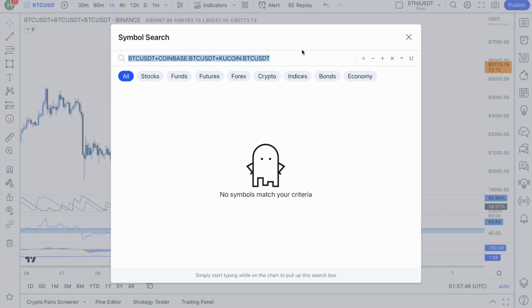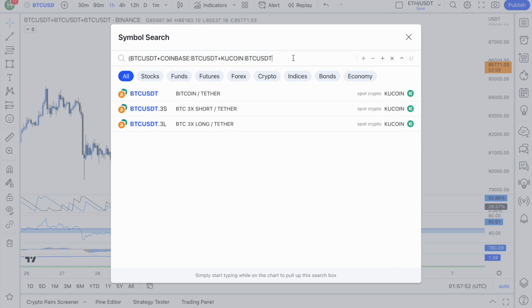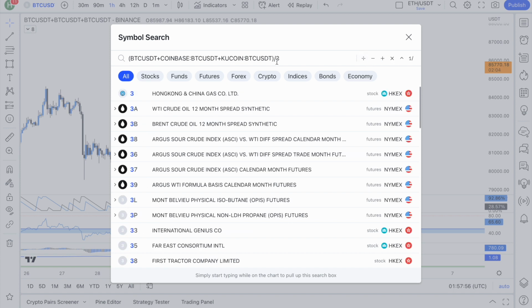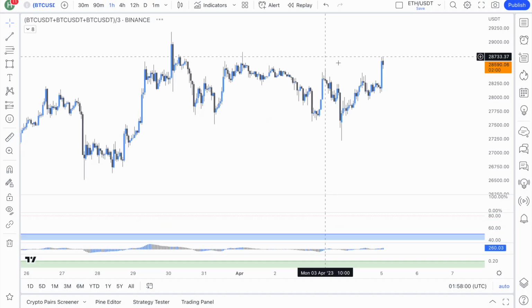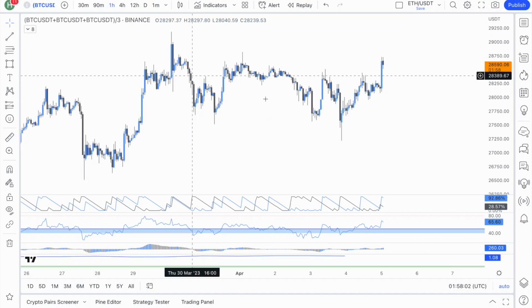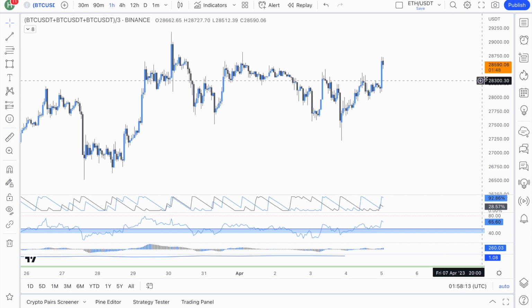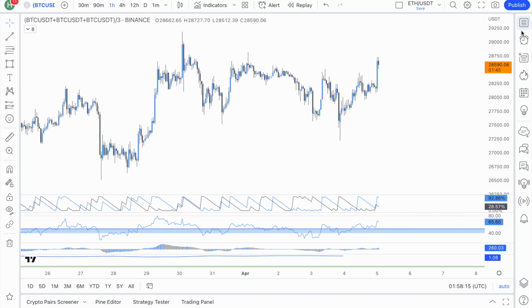So let's go ahead and go up to this again. And what you want to do is you want to hit the parentheses on both sides, and then you hit divided by 3, which is the number of exchanges that you're using. Go ahead and click enter, and now you have your average. Here's your layout of all the different exchanges divided by 3. It's going to still put Binance because that's the first one that we put in there, and then you got your price, and so that's the average price.